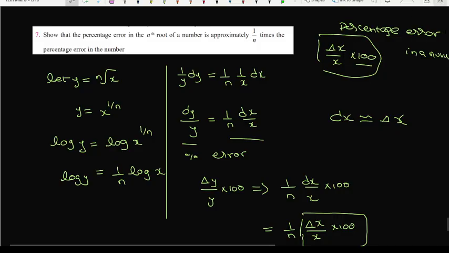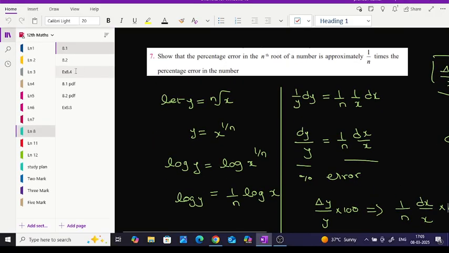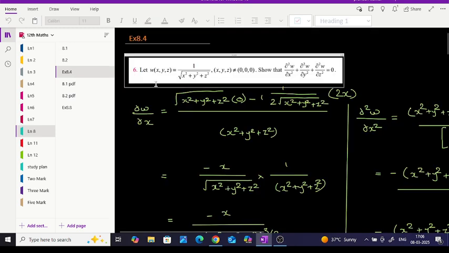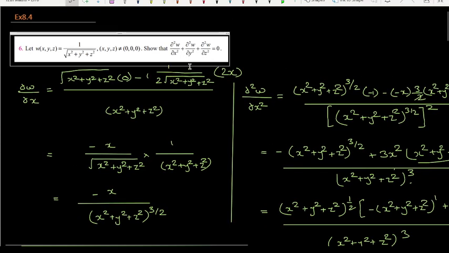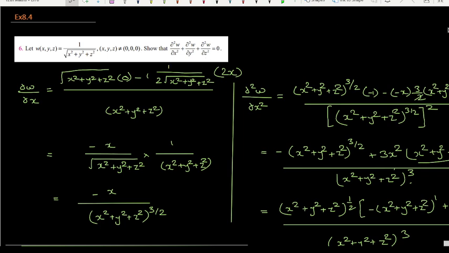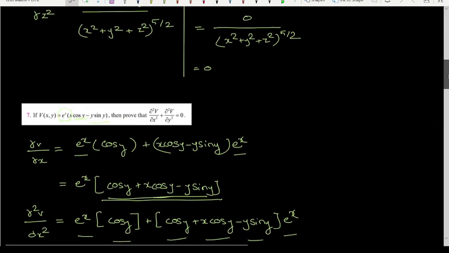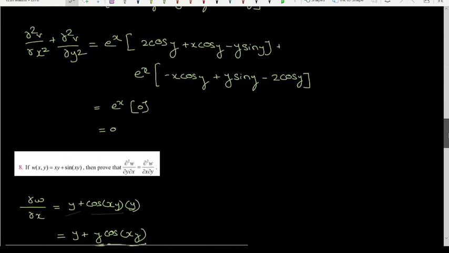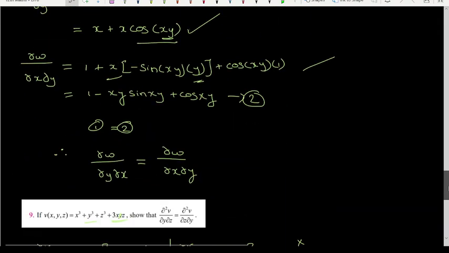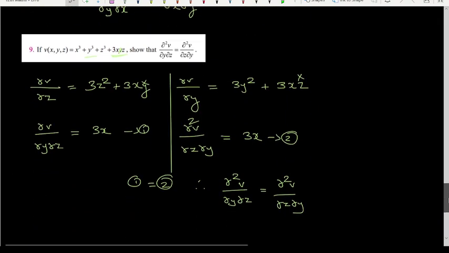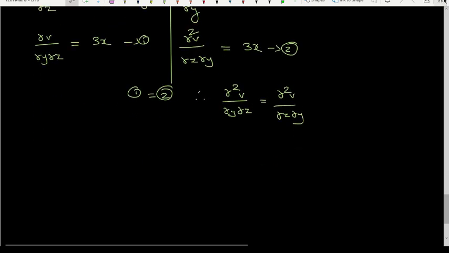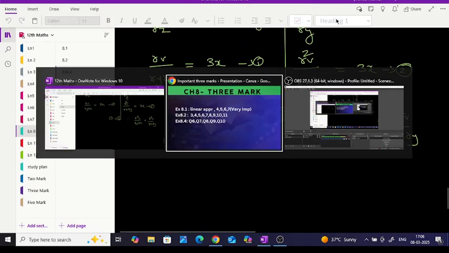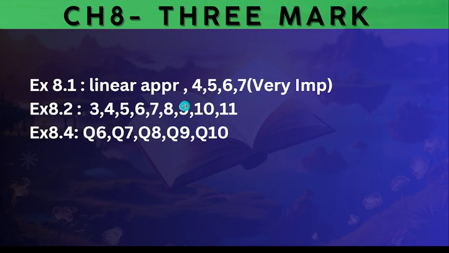Exercise 8.4 is very very important. That is 8.4, w of x, y, z, d²w/dx², d²w/dy², d²w/dz², easy sum. 7th sum, w of x, y, v of x, y, z, that type of sum very important. So that is 8.4, so chapter 8, one 3 mark question.